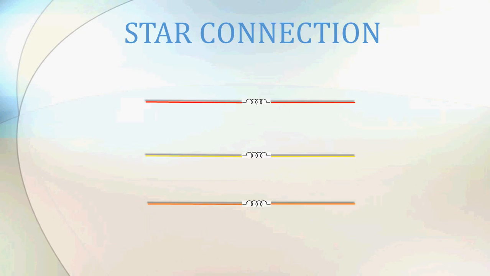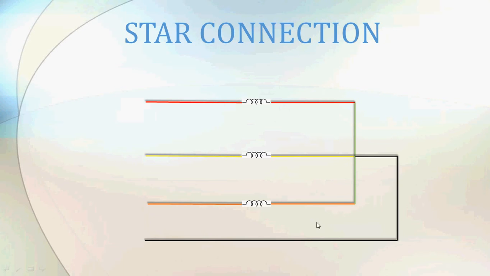So when we say three-phase, there are basically three lines. Let us say that those three lines or three phases are represented by individual lines. The first one as the red one, second one as the yellow one, and the third one as the blue one. And since it is a star, all of these will be shorted with a line forming a common connection called as neutral. This black color line is called as neutral, which forms a common point for these three lines.